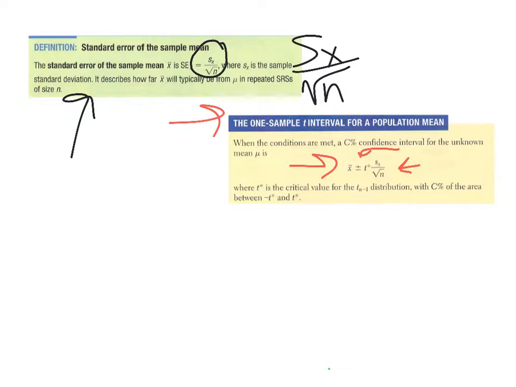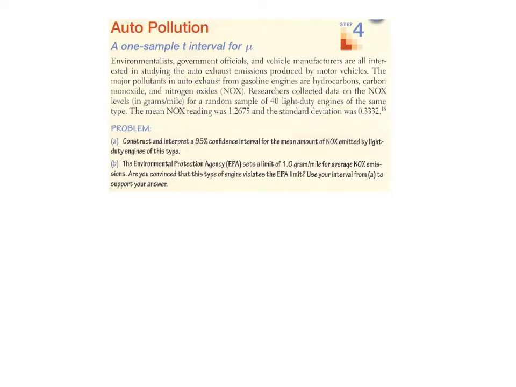All right, so let's look at some examples of these, and then we'll look at how to calculate a sample size again with margin of error, and we'll be all done. This example here involves auto pollution, and to save time and shorten up your video a little bit, I would tell you to pause it and read the problem real quick so that you can follow along with the solution and the example. Whenever we solve one of these, just like we did for the one sample z proportion ones, we have our 4 steps that we need to do.